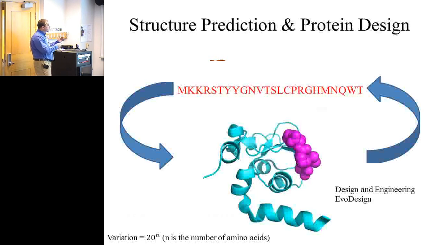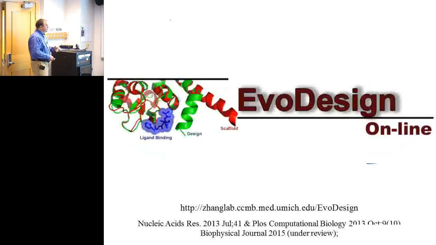All right, so if we can do structure prediction, which is shown up here, we can also flip that around and do protein design. So we're going to talk about now, for the rest of the talk, we'll be focused on designing proteins. This is a survey that Pralay Mitra and I worked on. This is the website that you can access by this, and these are the two papers related to this, and then hopefully I'll be talking about some work that's under review right now at the Biophysical Journal.